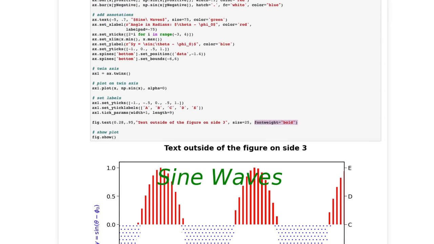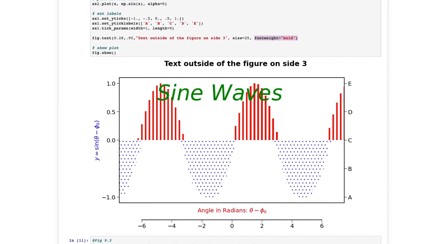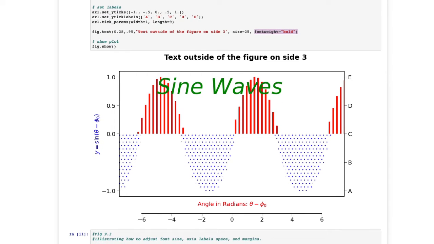Looking at this beautiful figure we have created, we can see that we have that text truly on the outside of our figure. We have our sine waves in huge font across the middle of our plot, with all of our positive y values with red bars and negative y values with blue dots.